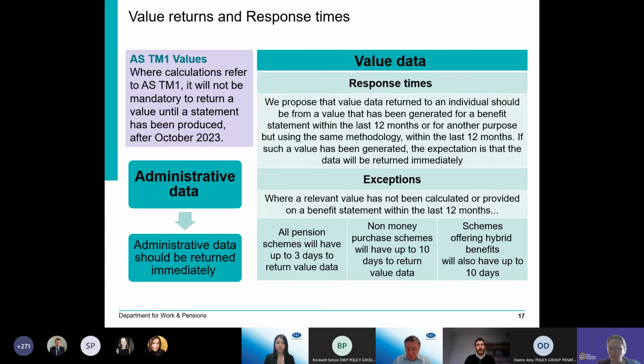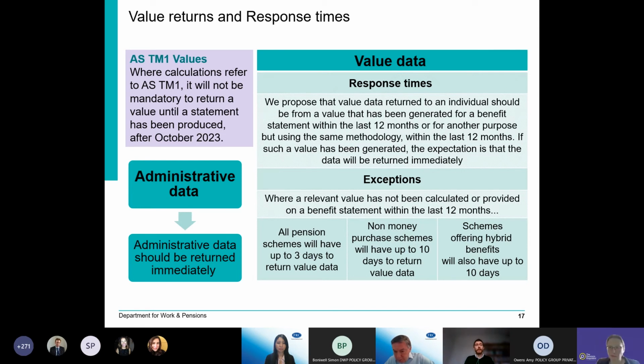Thank you, Simon. Okay. So I want to touch on the implication of the FRC consultation on the expectations for the return of values which use ASTM1. So in recognition of the fact that the new ASTM1 methodology will not come into force until October 2023, which provides a longer lead time for industry to make preparations for these more significant changes, it won't become mandatory for schemes to provide values which use ASTM1 to dashboards until a statement has been produced after October 2023.